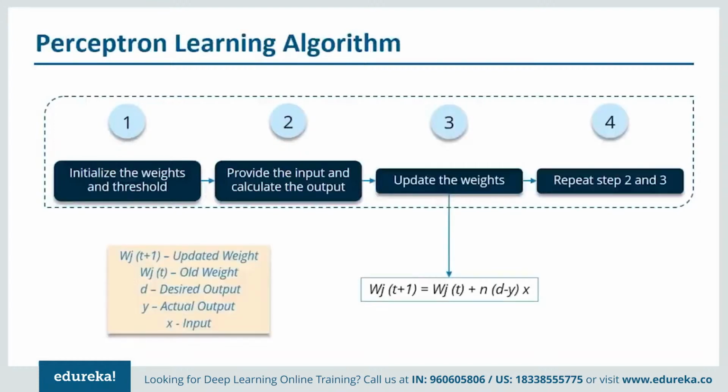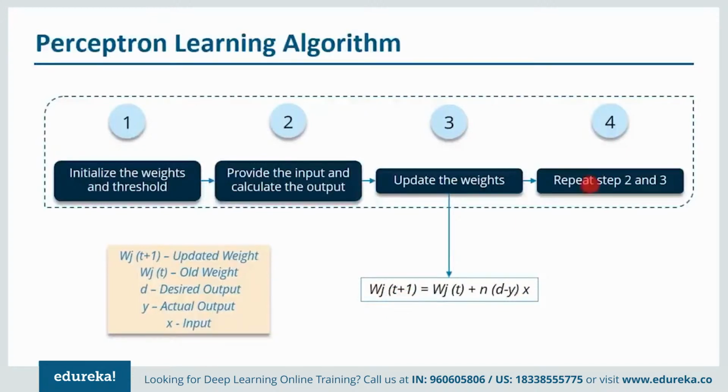Accordingly, we need to update the weights in order to reduce the loss, or you can say, to reduce the difference between the actual output and the desired output. So how are we going to update the weights? The new weight is equal to the old weight plus the learning rate. Learning rate, we'll discuss later in the session, but generally we choose a learning rate somewhere between 0.5 and 0.01. After that, we find the difference between the desired output and the actual output, and then we multiply it with the input. On that basis, we get a new weight. So this is how we update the weights.